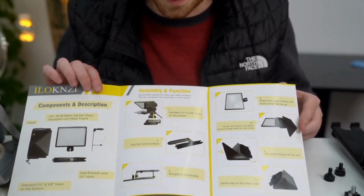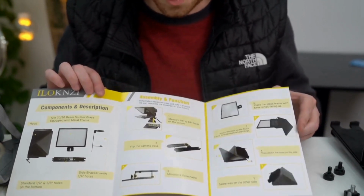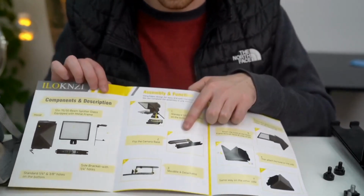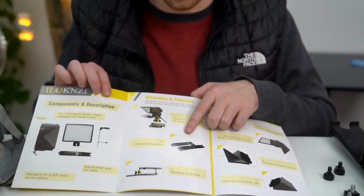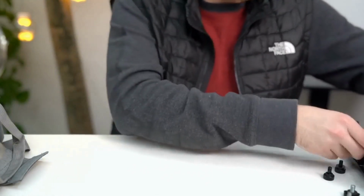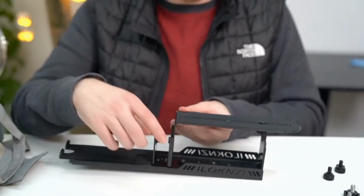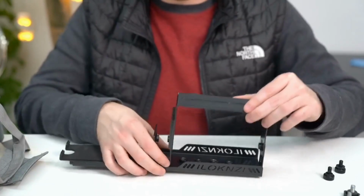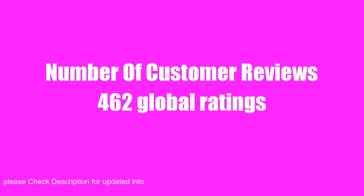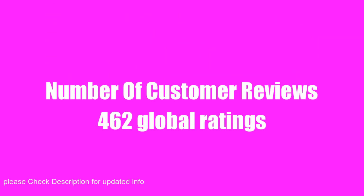Okay? So, first step, let's put the metal bracket together. Alright? Let's follow the steps. First, I'll show you how to put this metal bracket together. So here's the metal bracket. Comes in 2 pieces. Here's our first piece. What you're going to do is you're going to connect these and you're going to slide it right on in. Okay? That's slidable. You can adjust that.